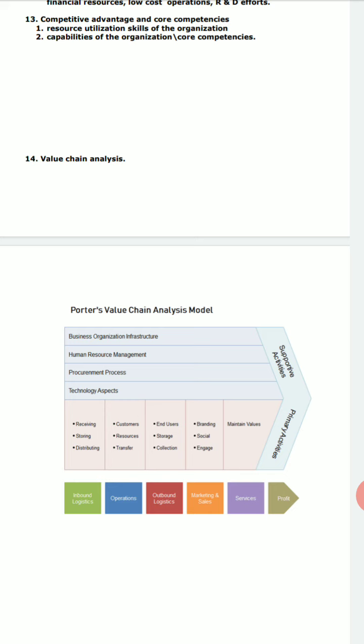So core competency results from a strategic use of all the resources and their competencies that enables a company to produce innovative products, maybe rendering a unique type of services which makes them different, which makes them unique from the competitors. And because of these core competencies, you create a kind of customer pool, and the greatest satisfaction to the customers can be rendered as compared to the other competitive firms. So this is how the core competencies can be developed.